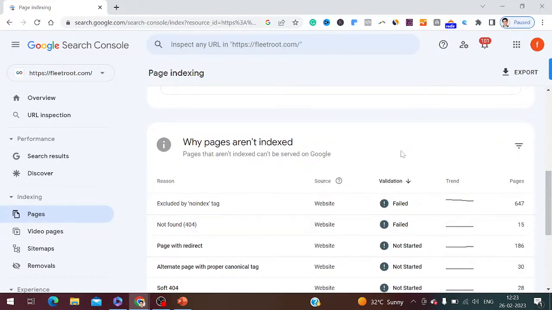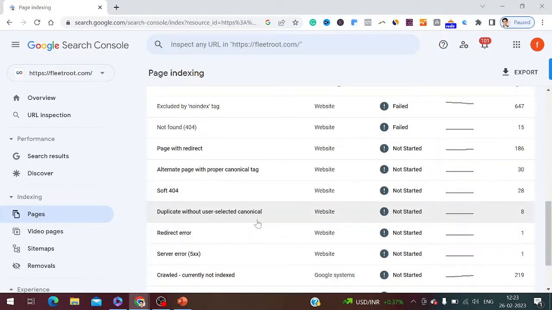Now, if you scroll down, this gives you reasons why your pages are not indexed. Okay, so what are the key reasons and what are the different kinds of errors which are detected in Google Search Console? One is excluded by noindex tag, not found 404, pages with redirect, alternate page with proper canonical tag, soft 404 errors, duplicate without the selected canonical. Okay, so this is one.